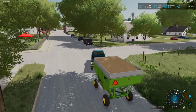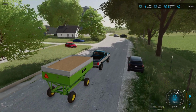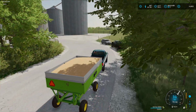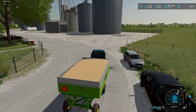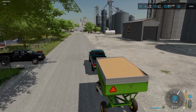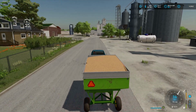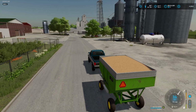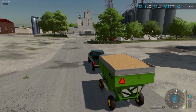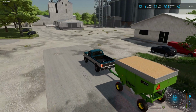I'm just nervous to update it because he said there's no update needed. But sometimes if you do trees, like we cut a lot of trees down, I've experienced after updates that those trees come back, and that would be a lot of work to get those trees cut down again. So it makes me nervous to update. We'll see if we want to or not. So we'll get weighed in, do the whole process, and we'll catch up with you guys, and we'll see if we're gonna buy ourselves a new combine or not.